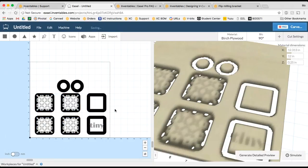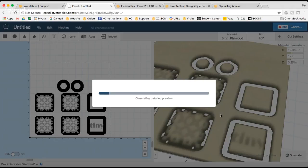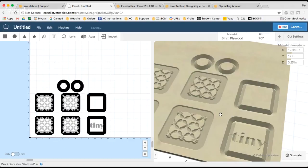So now that I have my project built, I want to actually position it so that it's ready to carve. If I were to carve this project right now, as you can see from the detailed preview, it's not really going to look right, because what I'm going to end up with are a bunch of pieces where the engraving is on the inside of the tile, which is not at all what I want. I want a piece where the engraving is on the wider side of the square, or basically the other side of the square. But I had to design the file this way to make sure that everything aligned correctly.